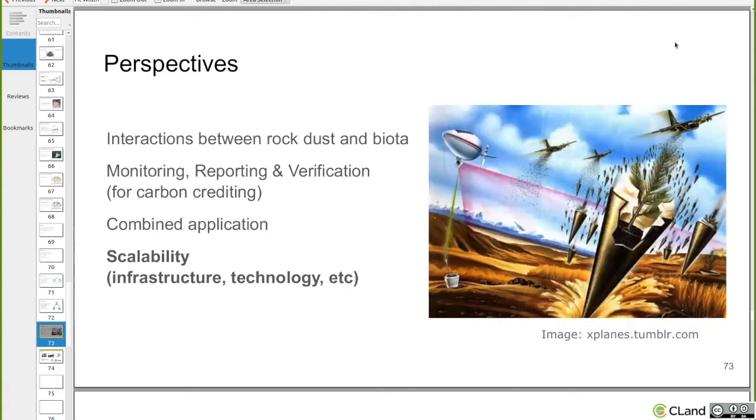And another thing is the scalability of this measure. There are some crazy ideas that you use bombers to drop bombs which contain trees and biochar and enhanced weathering, and you have satellites which show exactly where to bomb to scale it. And this has to be taken into consideration because, depending on the technology, the application and the production of this rock dust, which takes a lot of energy, also emit CO2. So this is something we're working on together with the Katsu Tanaka Institute, for example. But overall, I just want to express here that cutting emissions is more important than removing the CO2 later. So I don't emphasize this as a solution.